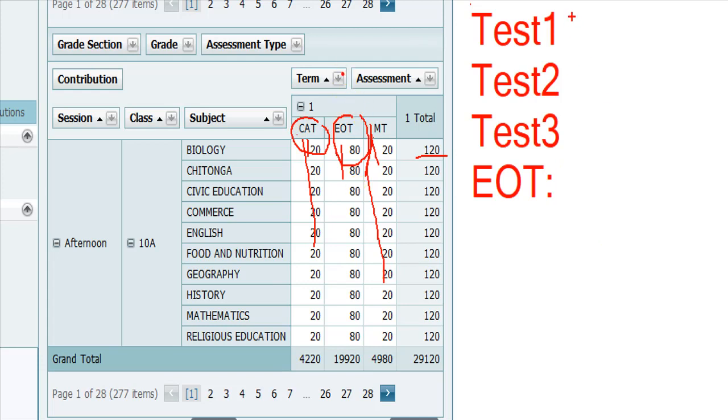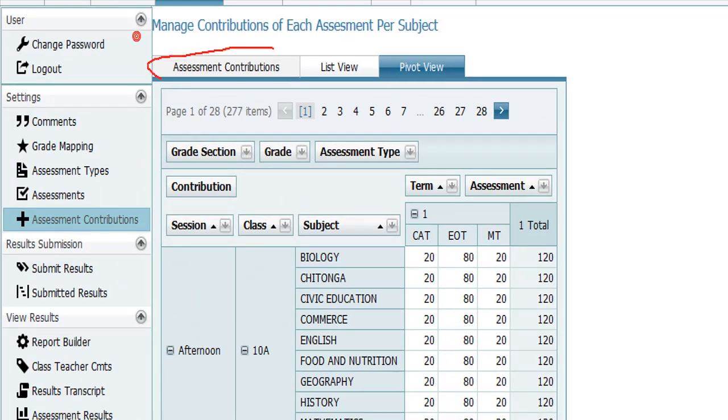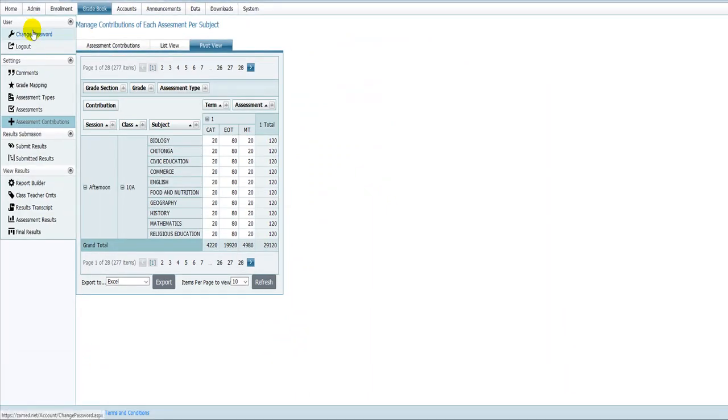So what you might do then in that case is, let's assume that the end of term contributes 70. If the end of term contributes 70, then these should share, for example, 10, 10, 10 to give you a total of 100. So when you are doing these assignments, where you put contributions is here, assessment contributions.